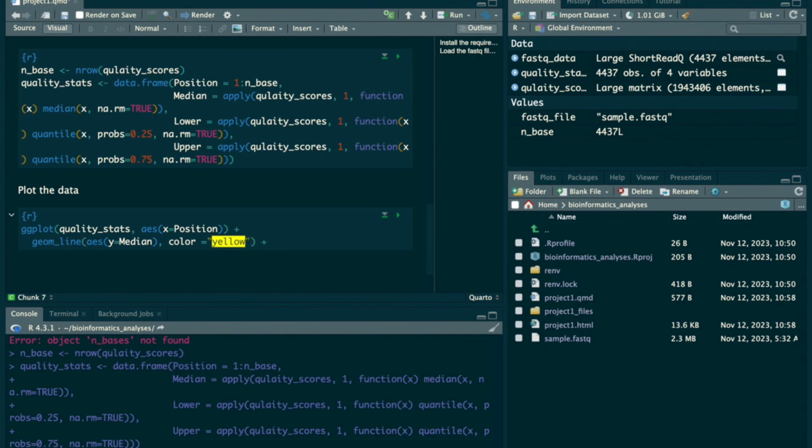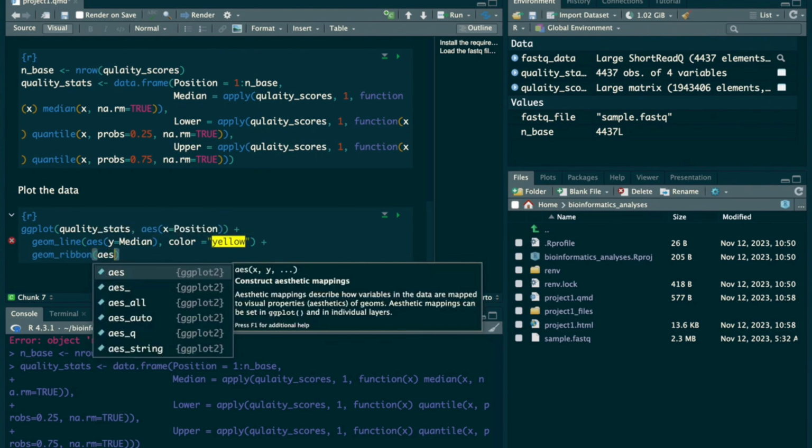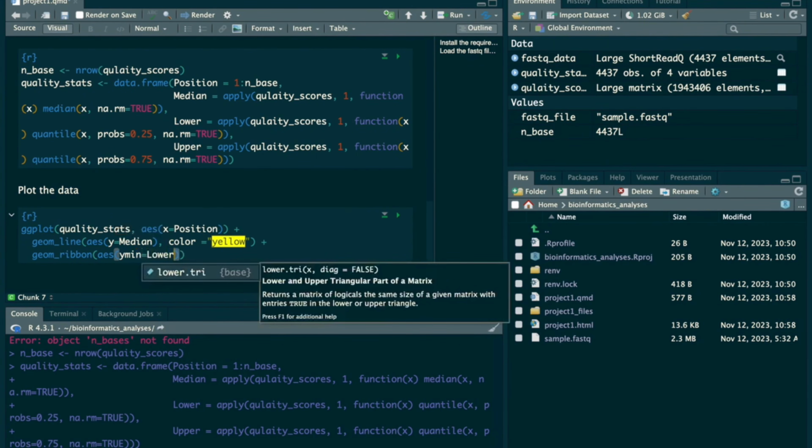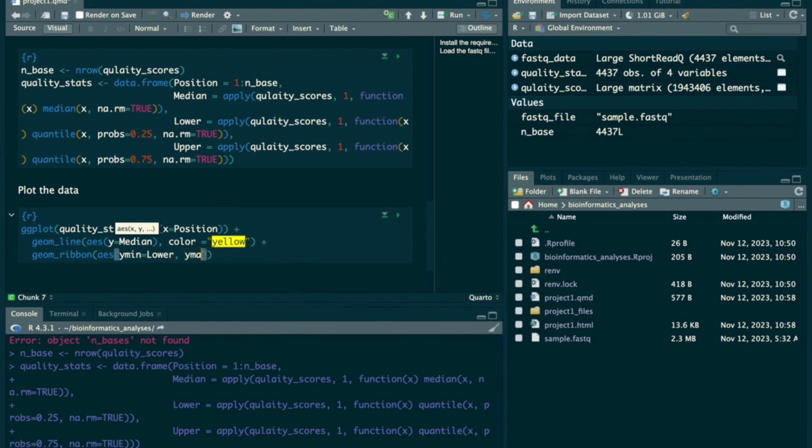Again plus, I want to make some changes. Now the geom ribbon, where aes will give you y min equal to lower. This is the 25th percentile, where 25% of the data fall, and then the upper value. So y min will be the lower, and y max will be your 75th percentile.